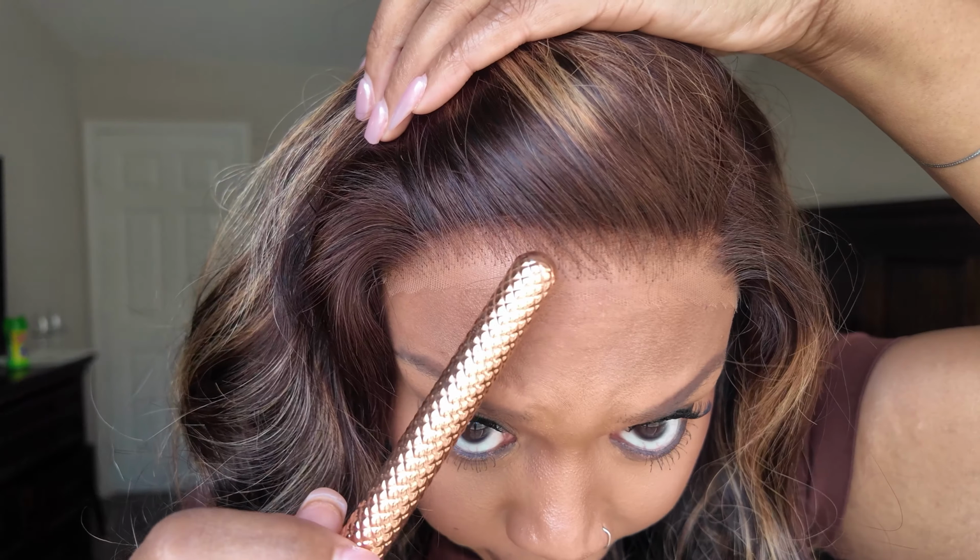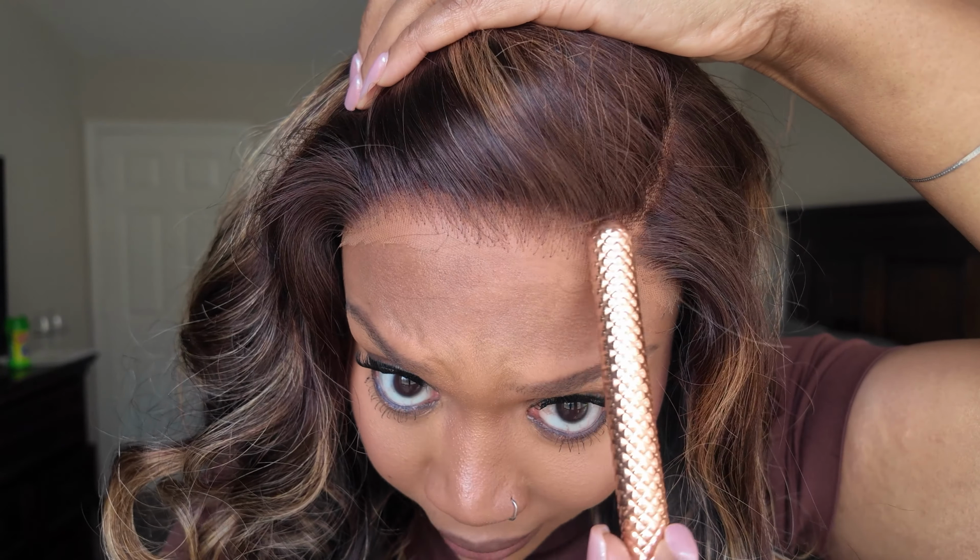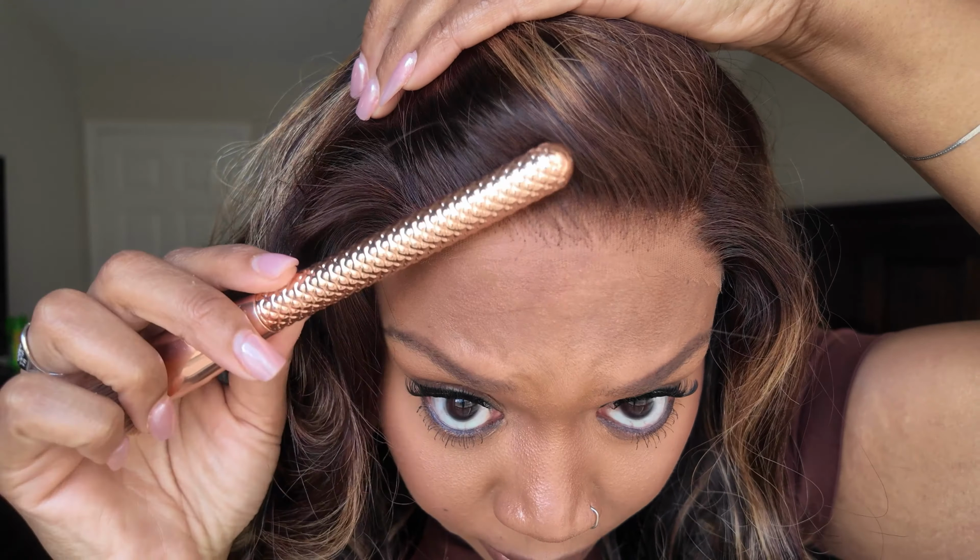So first things first, I'm going to go in with a little makeup because I can see my lace and I don't want to. There's no hair up under here or anything, but I can see my lace a little bit and I don't plan on cutting that extra lace right here off, but I do want it to blend with my head. So I'm going to go in with my makeup palette and blend it in. But as you can see, you don't have to pluck. You don't have to do no bleaching. They have already made this hairline nice and realistic for us.